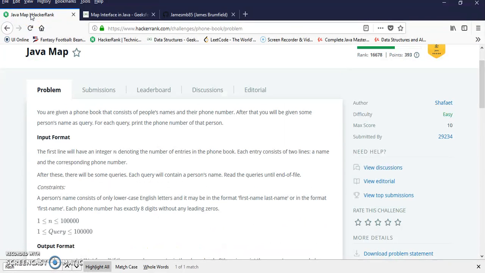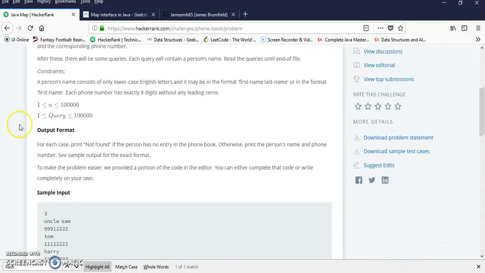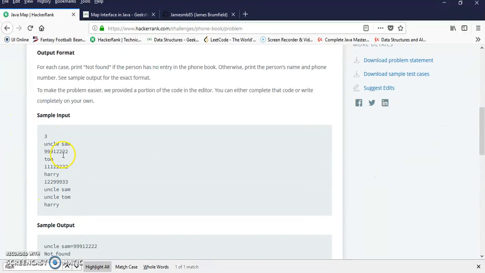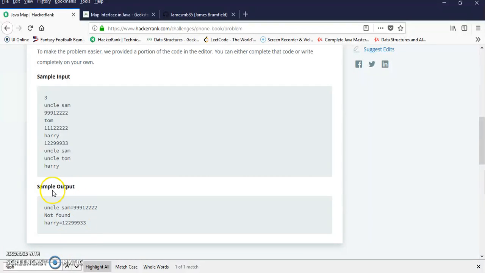If we go to the problem really quickly, you are given a phone book that consists of people's names and phone numbers. Essentially, we're going to query that phone book to see if that person exists in the phone book. Sounds pretty simple, and here's some sample data and here's the output. As I was trying to optimize this, there's an issue with the space. After I show you my implementation, and I'll show you where it is on my GitHub account, if anyone has a way to optimize it and fix this problem of the space, please leave a comment on my GitHub. But let's get to it.